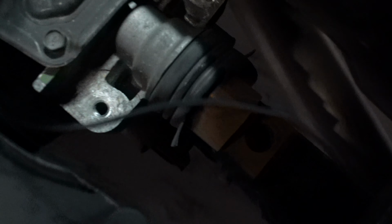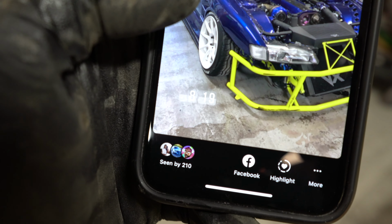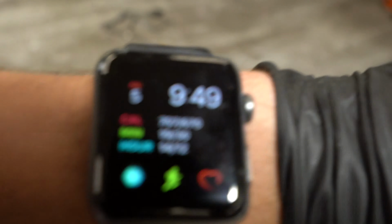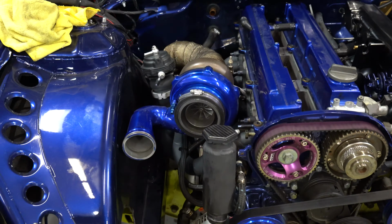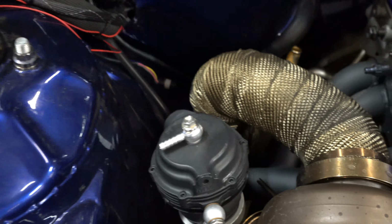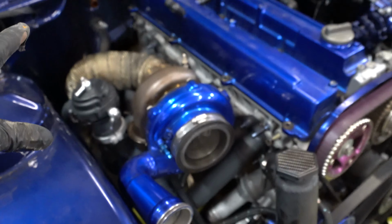Alright, shifter disconnected. Now it is time for the driveline. We started this at 8:19 p.m. It is 9:49, and we've got an engine to pull. Basically, everything's disconnected. We have the harness pushed over to the side. We got the downpipe unbolted from the exhaust and alternator. Basically, everything on this side of the motor is freed up.